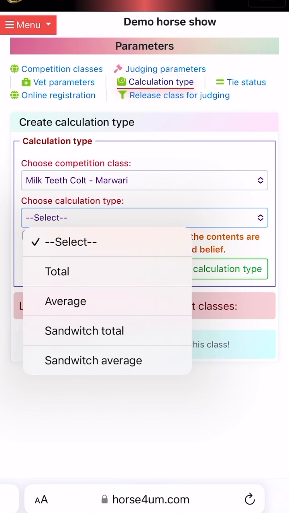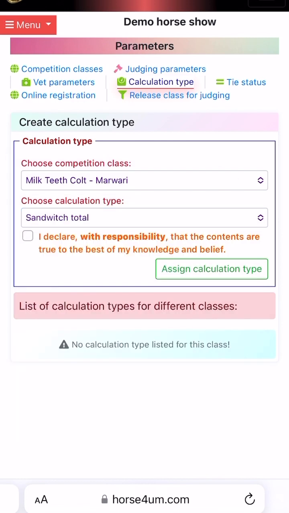Average, straight and simple average of all the marks. Then sandwich total, where the top and bottom marks against a parameter are deleted and the remaining are added. In this case, the number of judges must be 3 or more, and similar is the sandwich average. I am assigning different calculation types for different classes for demo.